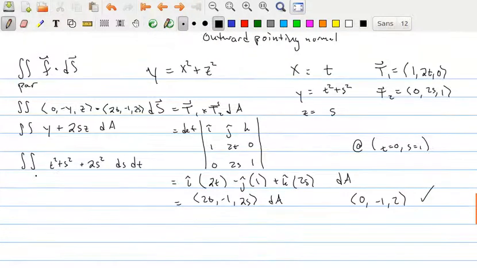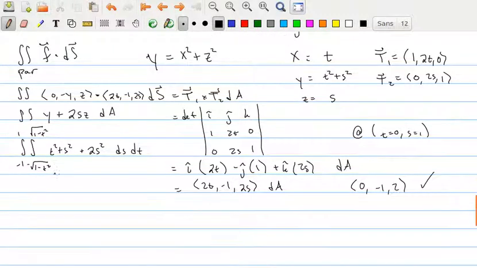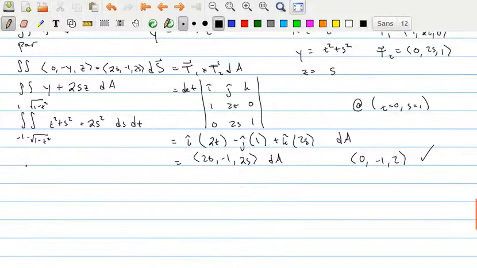So that means that the t values are going from negative 1 to 1, and the s values from negative square root of 1 minus t squared to positive square root of 1 minus t squared. So rather than integrating with these crazy limits in here, let's go to polar. So if we go to polar, well, we sort of have a choice over which of these two variables plays the role of the x, which plays the role of the y. Let's just say s equals r cosine theta, and t equals r sine theta.